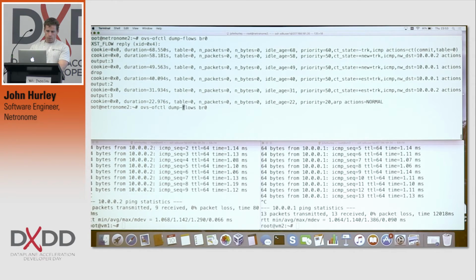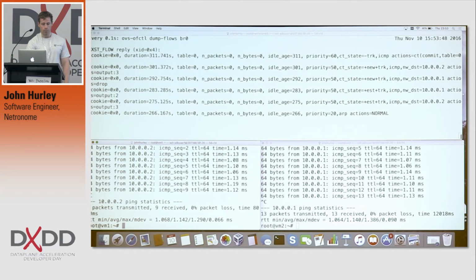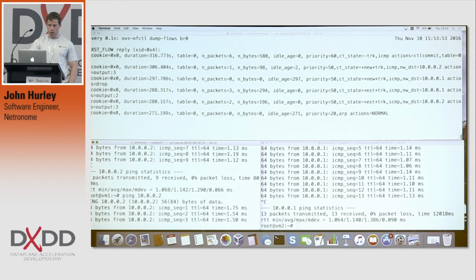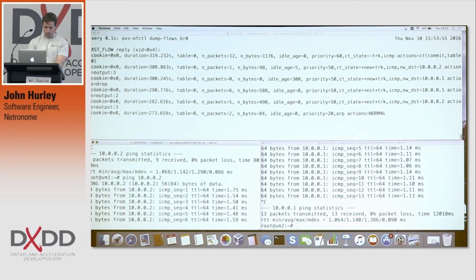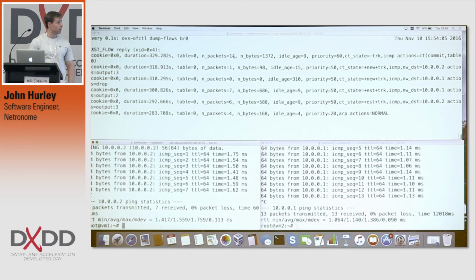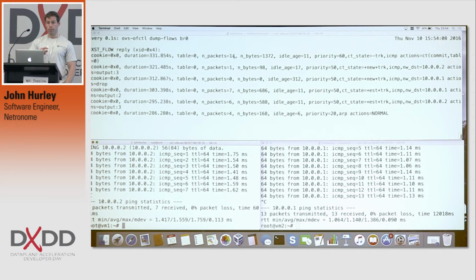So, to see the packets going through again, I will run a watch on this. We'll try to ping from VM1 to VM2. And hopefully the pings will work. So we've sent 7 pings here. The first rule, we've got 14 matches. This corresponds to the ping requests and responses. So everything's hitting this top rule and being sent to conntrack.